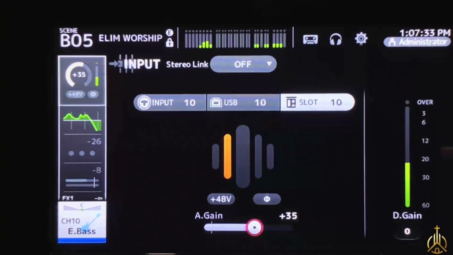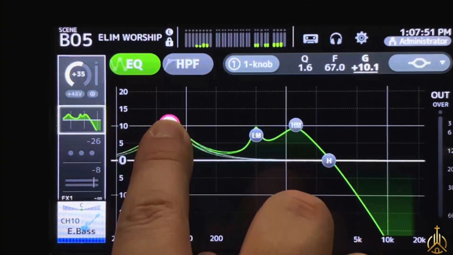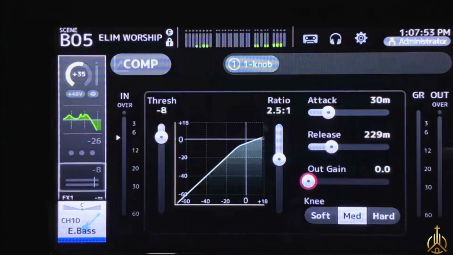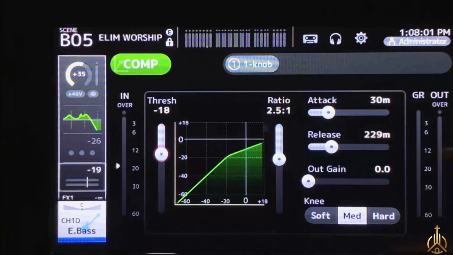Just because on stage you don't have a ton of bass then. Using these effects, that's when the compressor is going to kick in to help. So that's when I would compress the bass. I would have a compressor on the bass that would look something like this.